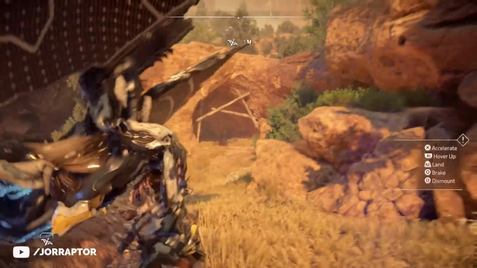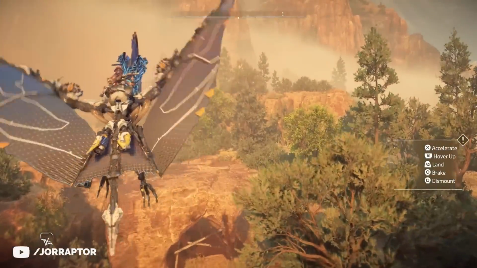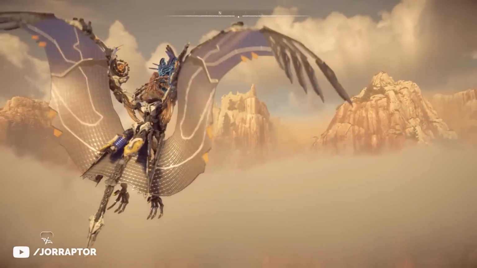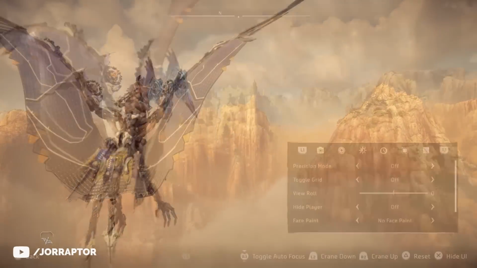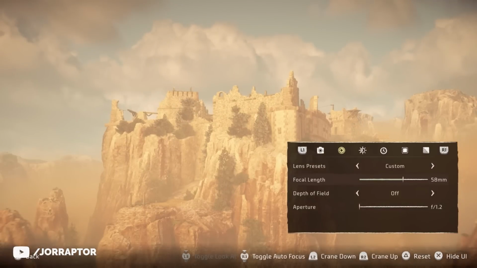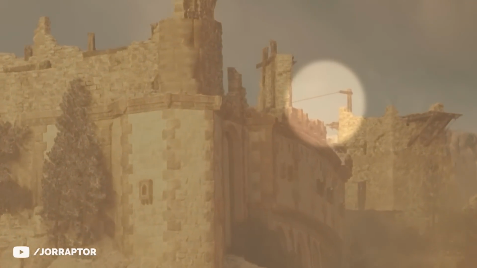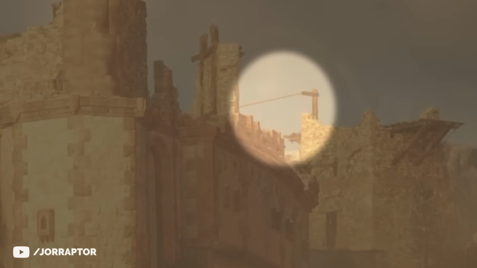So let's again go back a bit and try it again with the Sunwing, because with our trusty mount we can get way higher up, and if we then use the photo mode, we see a very large ruin on top of the mountain, which does look very curious. And you actually see a zip line, which kind of seems out of place for an area we cannot reach.